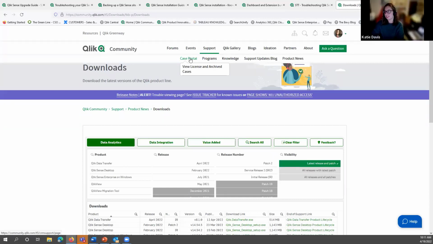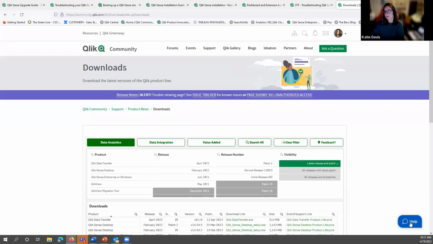Right. I'll add, sometimes if you can't see the download site, it might be the same permissions of not being able to see the case portal. So that's where that help button will come in really handy. You can live chat with our agents almost immediately. So that's a good place to start. I was reading something on community. I don't know if this was a past issue, but it was with the cookies on people's site that they didn't have enabled, or is that one of the issues?